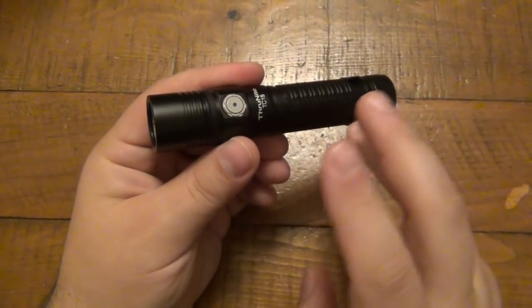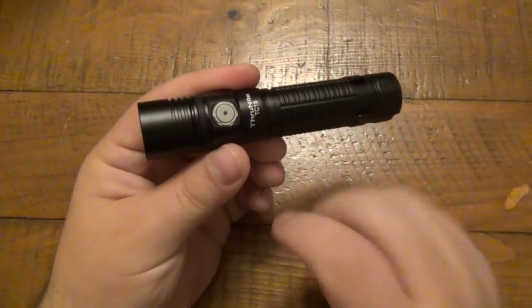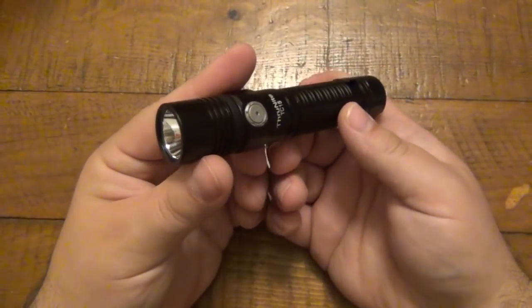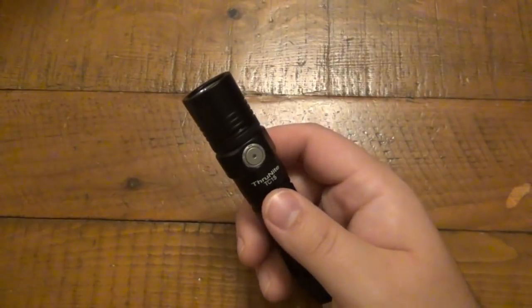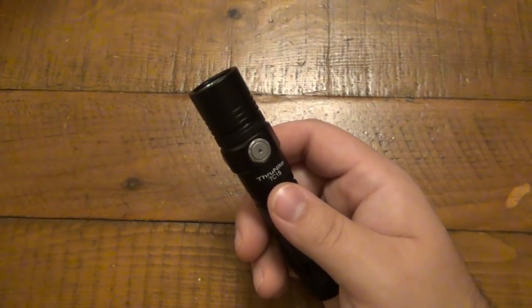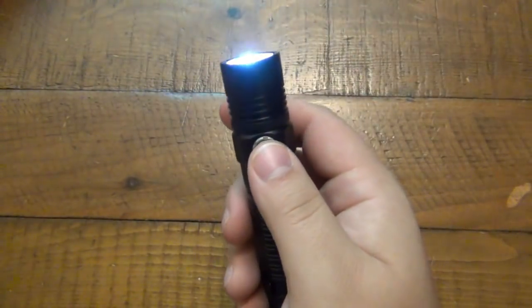All right, then it's going to drop down automatically to 820 lumens, and it's going to last about, I think it's 1.5 hours, 1.3 hours, something like that. And I've talked about that in the past too. When you see turbos or full outputs for a light, it's not the entire time it's on. It usually just lasts a little while, sometimes 30 seconds, a minute. 2 full minutes on turbo is plenty of time to use whatever you need your flashlight for in most cases.